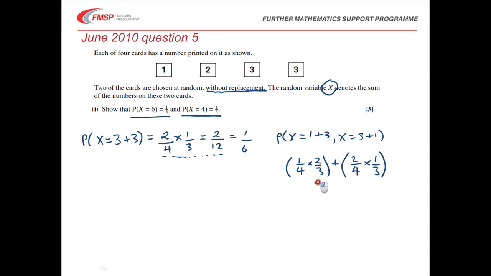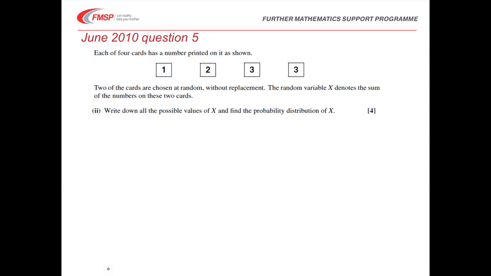and then getting a 1. So if we work those out, that's 2/12 plus 2/12, which is 4/12. Whoops, 4/12, which gives me the third. So this is worth 2 marks, so you need to know where your marks are allocated here. Okay, so your first mark, these are independent B marks, is for basically getting one of these correct, and then either doubling it or adding another one in. So some demonstration that 1 and 3 is different than 3 and 1 is really what they're looking for there. Okay, so that's where your 2 marks come in that question.